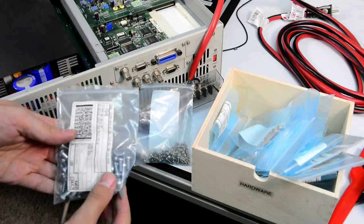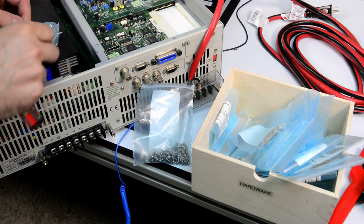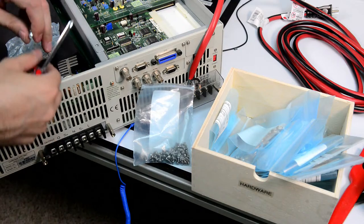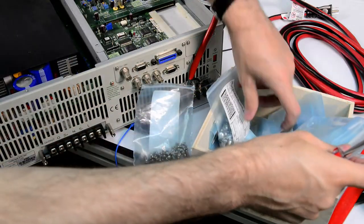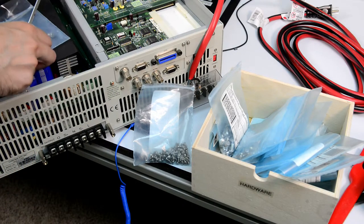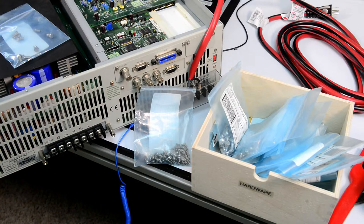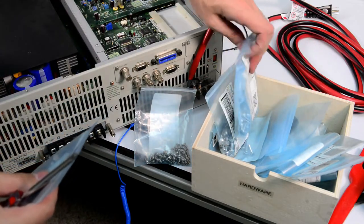This is M5. I don't think it's M5. Yeah, it's definitely too big. Yep. This is 10-32, with its own head, and it's also too big. Yes, so by the elimination, I think it is 8-32.